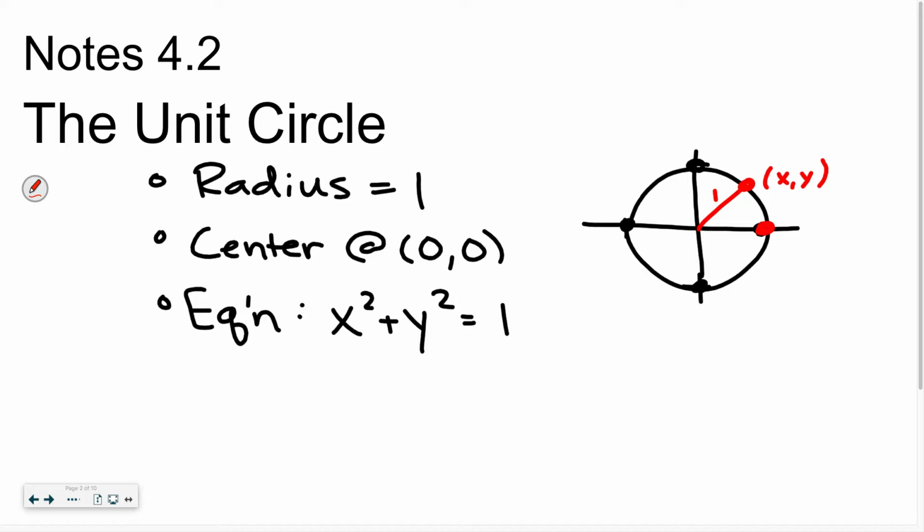What's the ordered pair for this point on the positive x-axis? If the radius is 1, I'm going right 1, up or down 0. So on your unit circle sheet, go ahead and label that 1, 0. Then I can label this point on the positive y-axis. That's going to be 0, 1. The negative x-axis is going to be negative 1, 0, and the negative y-axis is going to be 0, negative 1. So we do know 4 of the points already, just based off the definition of the unit circle. If you want to fill those in now, you can, or I'll have them on the screen a little bit later.